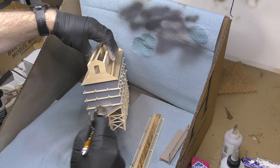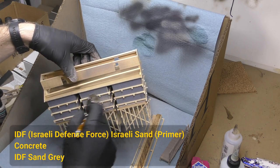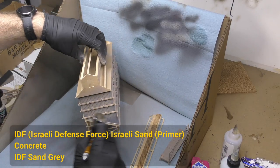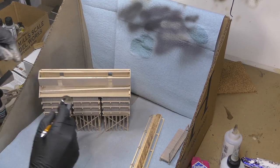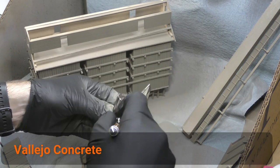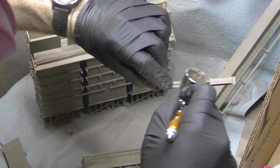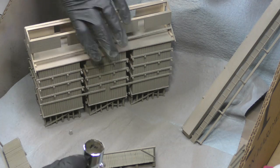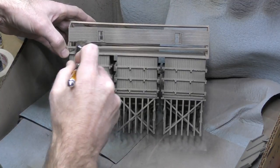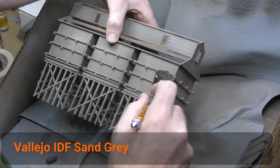With all of the sub-assemblies complete, it's finally time for painting. I decided to use the Vallejo Old and New Wood Effects Kit, following the techniques for old wood. The first color is a primer color — not particularly visible, but I think they use it because it's cheaper than the main colors. I've used this paint set a lot in the past and really liked it, but on this kit I wasn't particularly happy with it. I thought it gave everything a little bit too much of a military olive green color — it's probably all of that Israeli sand. In previous kits I always applied some kind of a building paint color over top of it, but in this case I just left it as the natural wood color. This kit has a lot of surface area so it took a lot of paint.